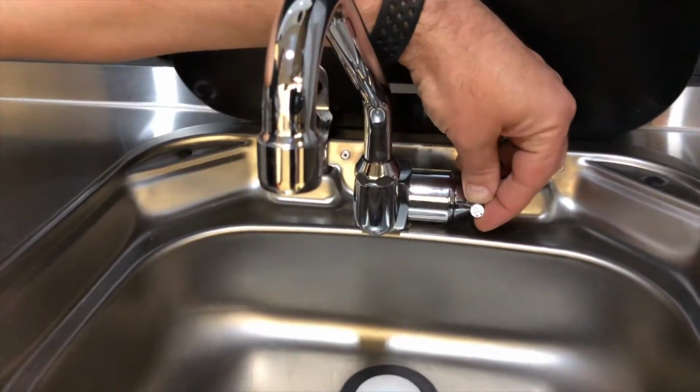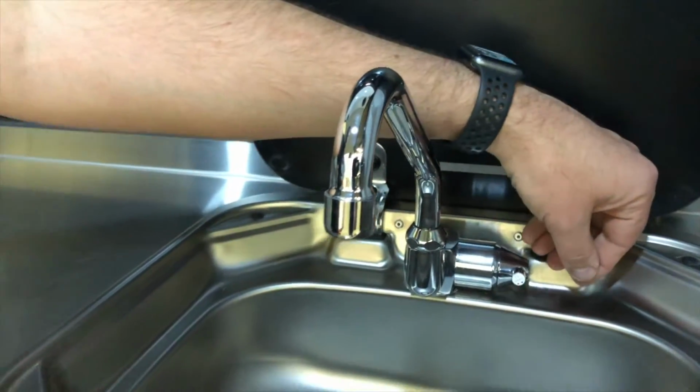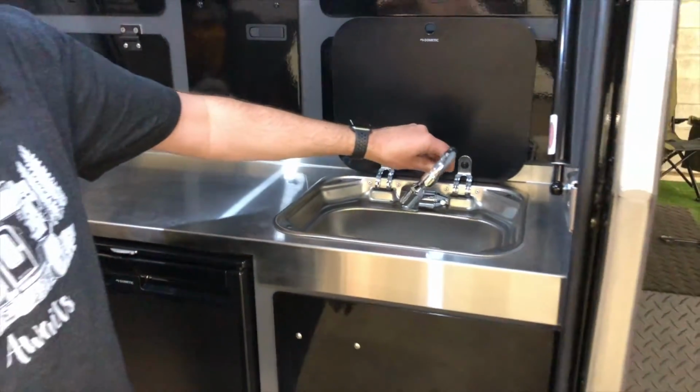Your sink in the Pando or the Expedition, open it up, fold out the faucet, and then you can use the control knob up or down to change the temperature, and then pull it out to adjust the water pressure.